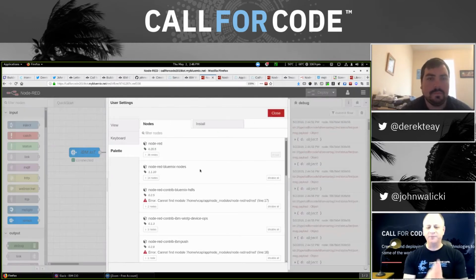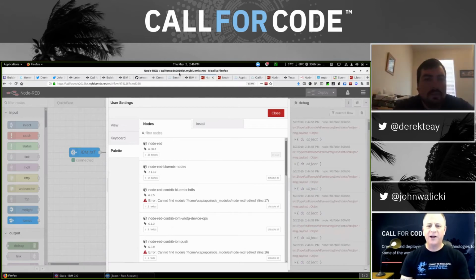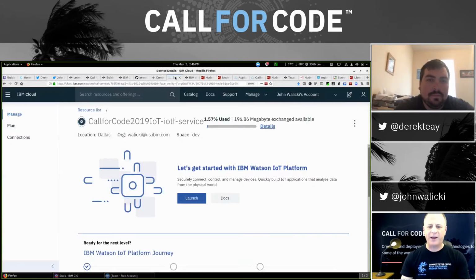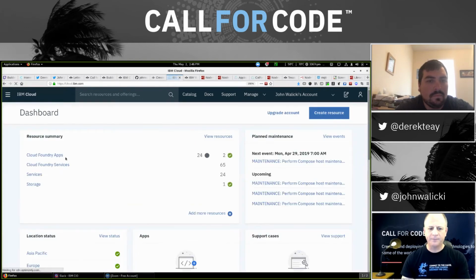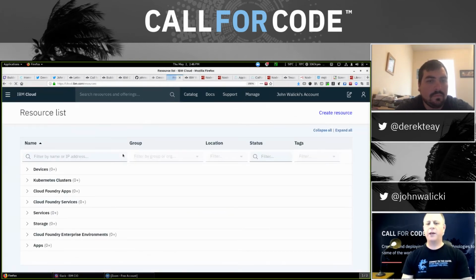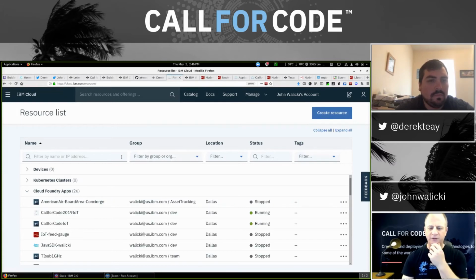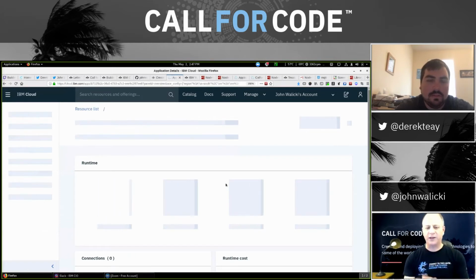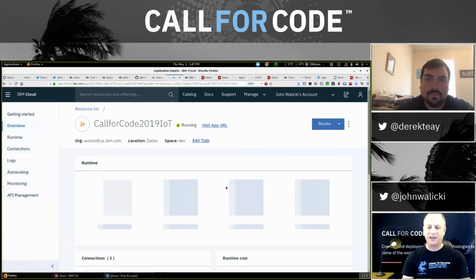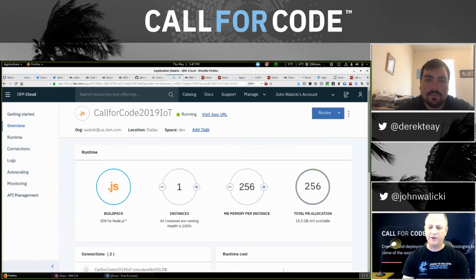All right. So let's talk a little. Remember, I'm going to flip tabs back to our service here. We created a service, and in IBM Cloud, we just go back to the dashboard and navigate that way. We created it in the lite tier, where we get 256 memory. And so we're going to try to get everything into 256, which was a little tight last night. I'm trying to do everything in 256 memory in the cloud.